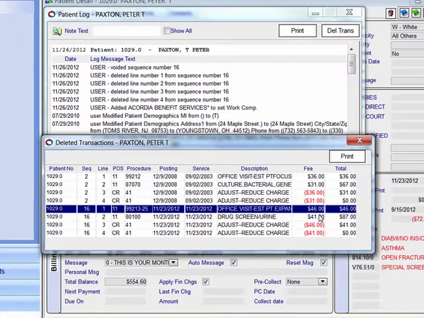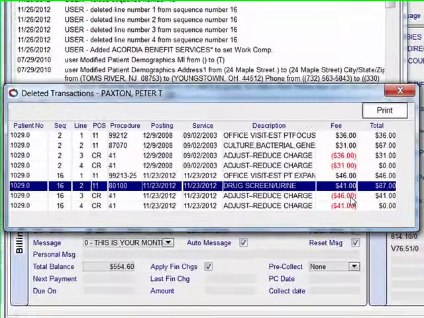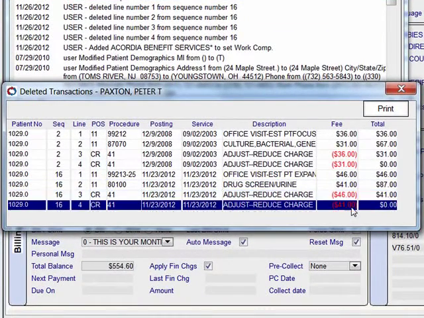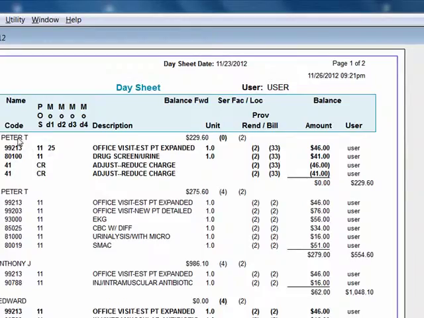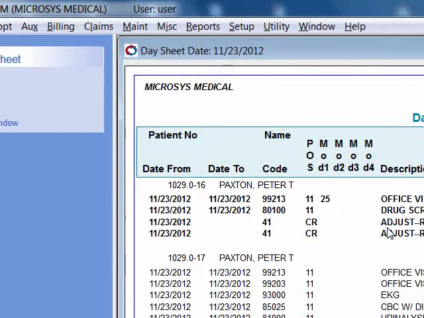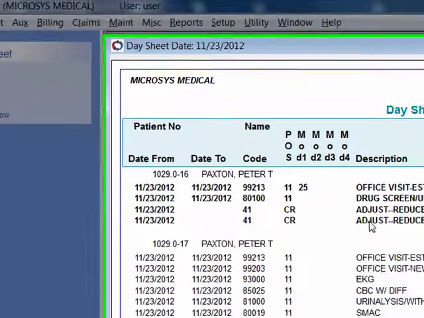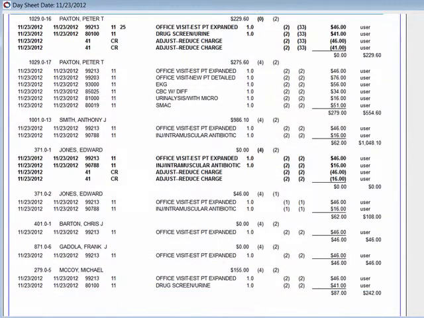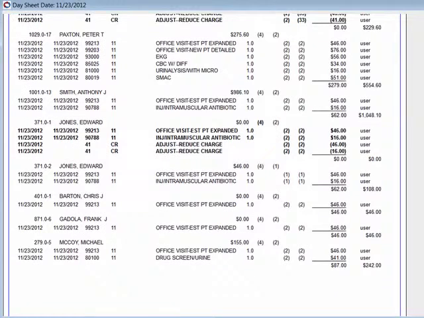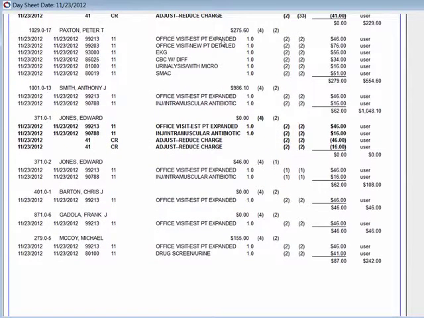You can see the $46 charge and the $41 charge, as well as the $46 and $41 adjustments to reverse those charges off the system. Okay, so we can see that this bold sequence, number 16, has been deleted. The only way the system would allow you to delete it is if it were zeroed out. And that's the case in this particular example.